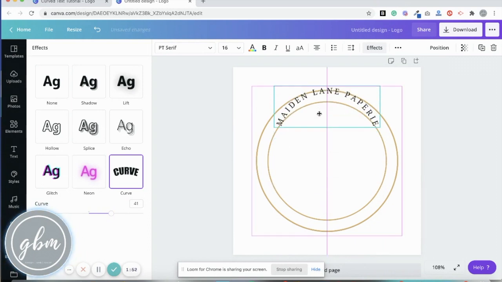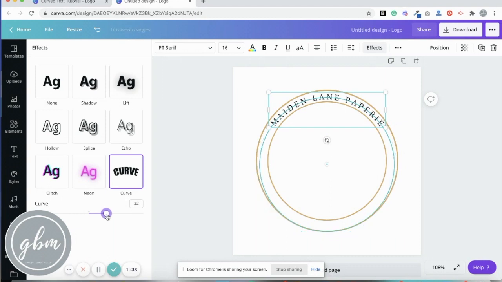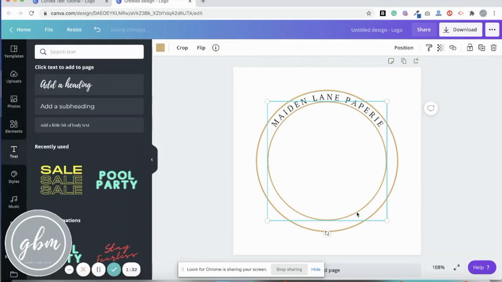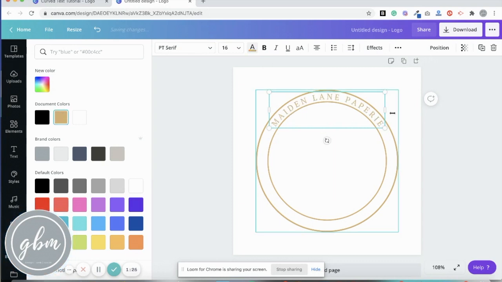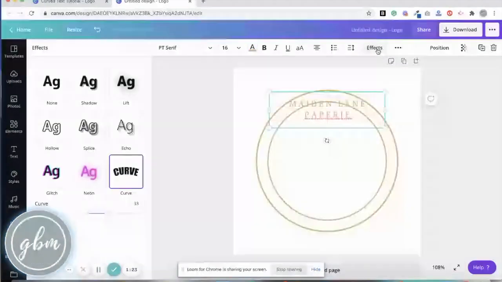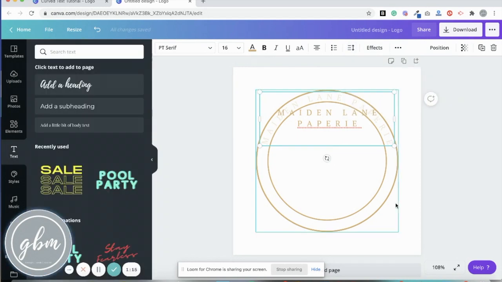In this situation, I want it to fit up in this spot here. So let's see if I expand this out, and I bring it down. You can pull it in a little bit. You can sort of get a feel. There we are. And I'm also going to change the color to the golden color, and I'm going to make the spacing a little bit more so it's spread out. Let's say right about there. Okay, so there you are.